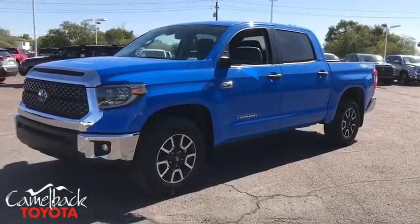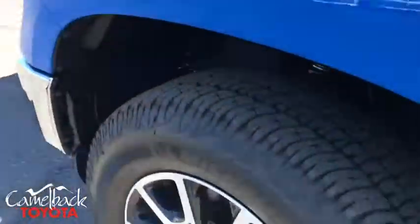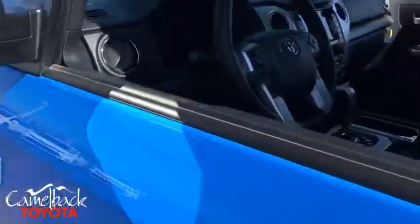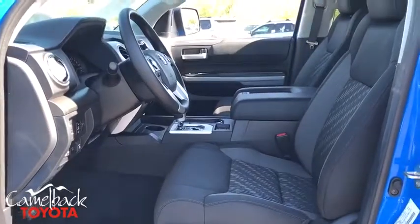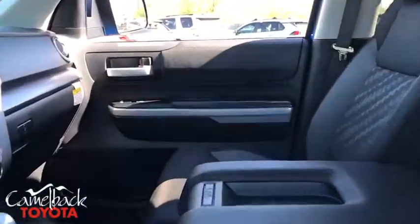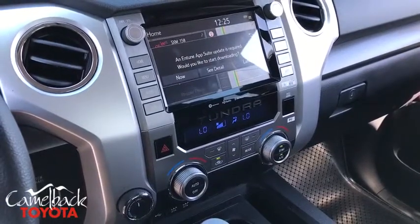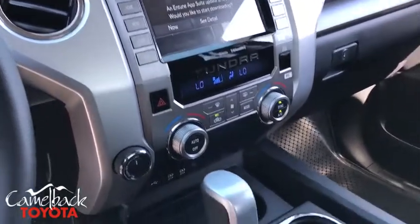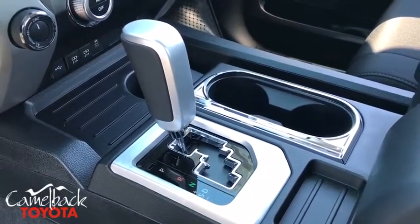Here are some of this vehicle's great options: traction control, dual airbags, power steering, four-wheel disc brakes, center armrest, fog lights, electronic stability control, power windows, CD player, rear window defroster, trip computer, compass, remote keyless entry, panic alarm, overhead console, tachometer, brake assist, driver vanity mirror, tilt steering wheel.